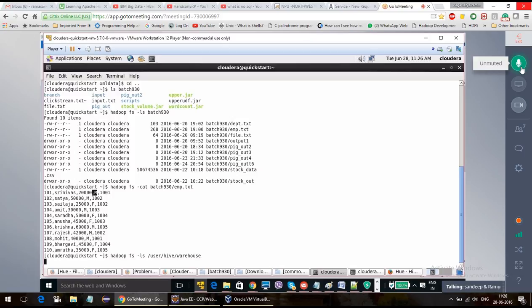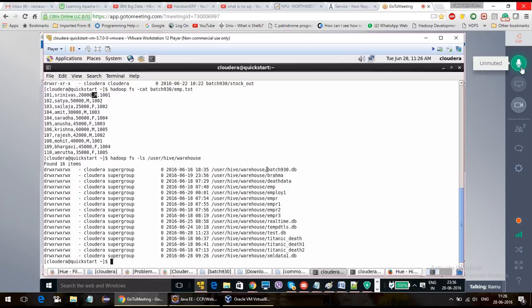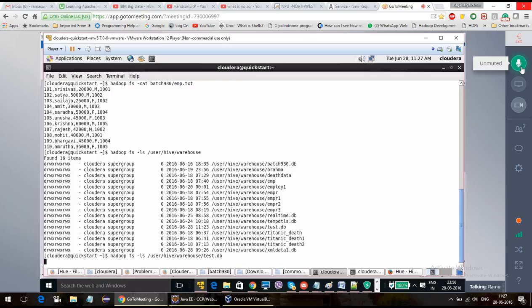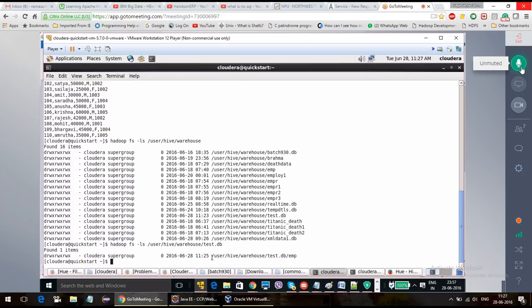Here if you see, this batch 930 database is there, and I have some real-time database and some temp databases. Our database is this one, test.db. So I'm going to use test.db. This one is my test.db.